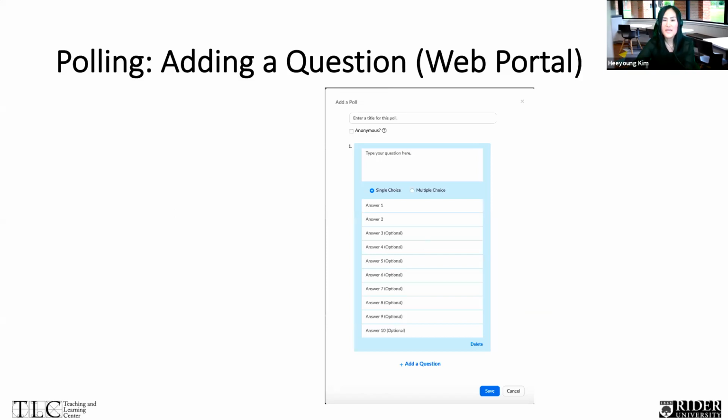So you can have multiple questions in a poll, within the 25. But what I noticed is that students have a hard time viewing two questions in a poll. So if you want to use it, I recommend just having one question at a time. That's a recommendation. I showed you the screen where I did 3 questions in a poll, and students said it's not easy to see, and they couldn't find the second question or the third question. So try adding one question per poll.